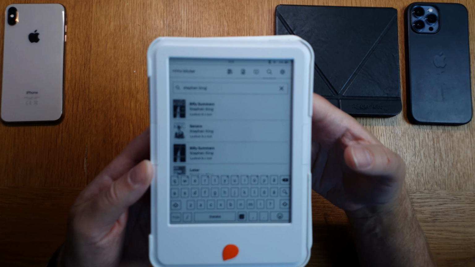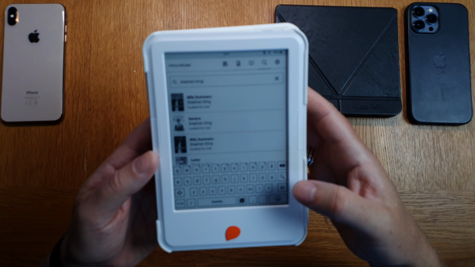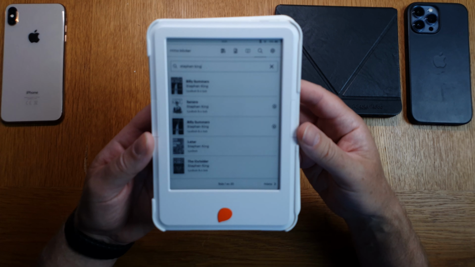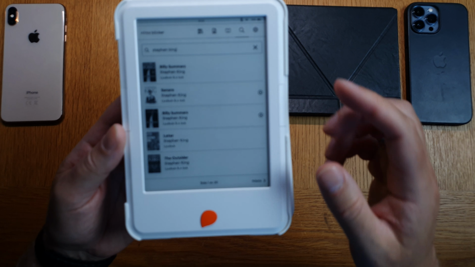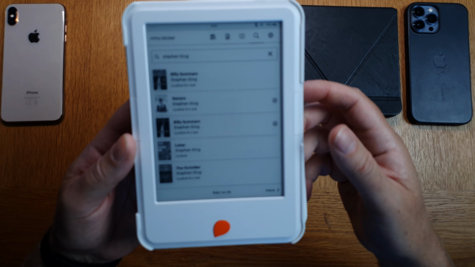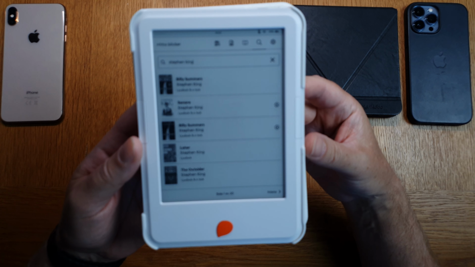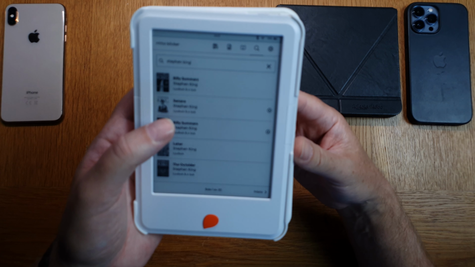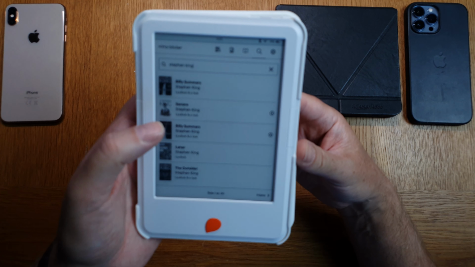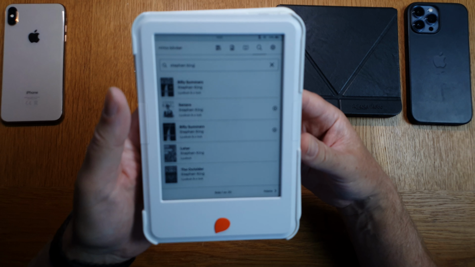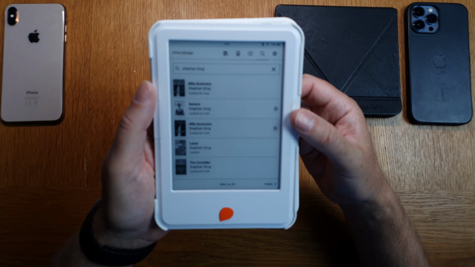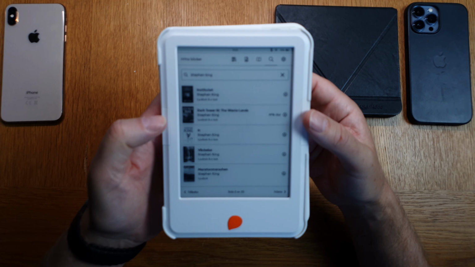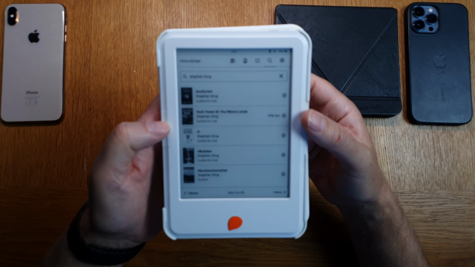As you can see there, I can do a search and find that Storytel has 20 books by Stephen King available. Some are duplicates because they are released in both Swedish and English and so on. Well, that's quite impressive, I think.